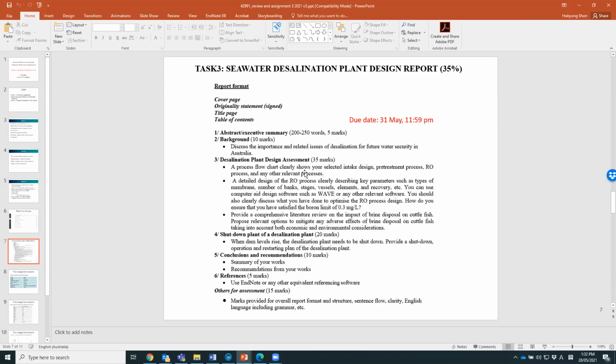You can briefly cover a little bit of design and the function of the different processes. So no need to give the information about the intake and outflow and all the things.